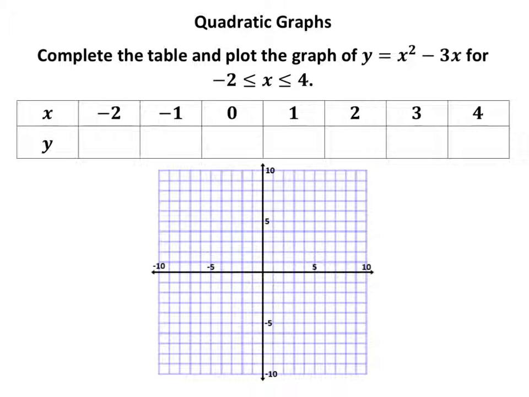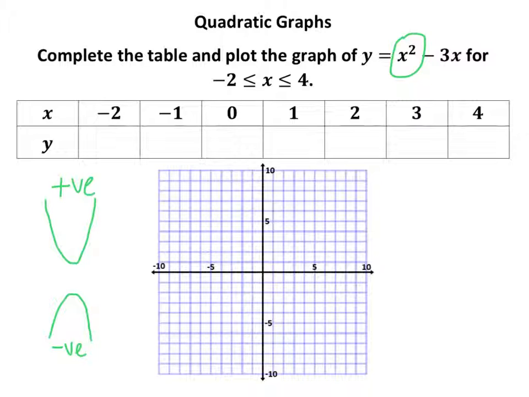Okay, we're looking at quadratic graphs. Now, quadratic graphs form the shape of a parabola. If you're not sure, a parabola either looks like this or like this. It depends on whether the x squared part, which means that it is a quadratic, is positive or negative. If it's positive, it's that way up. If it's negative, it's this way up. So that's one thing to look at.